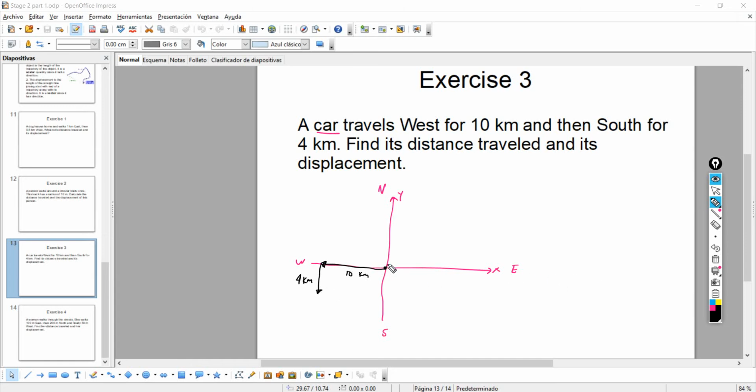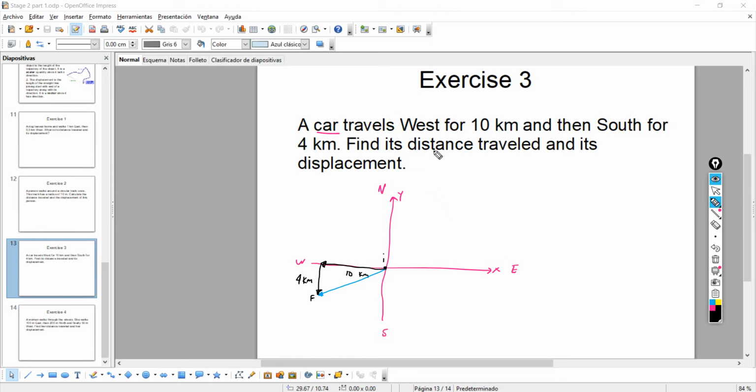Okay, perfect. So this is the initial position of the motion, this point, and this other point, the tip of this arrow, is the final position of the motion of the car. So let's draw the displacement. Remember, the displacement is the arrow going from initial to final point in that specific direction. You cannot draw it from final to initial. If you did this, guys, from final to initial, that would be wrong. This is wrong. This is right. That is the displacement. This blue arrow is the displacement of the car.